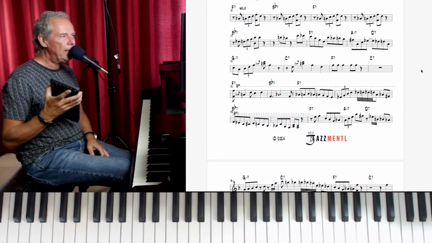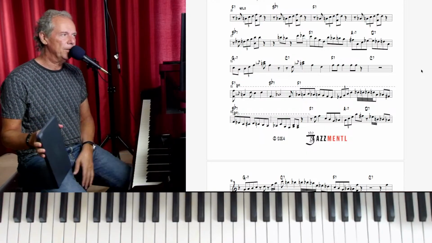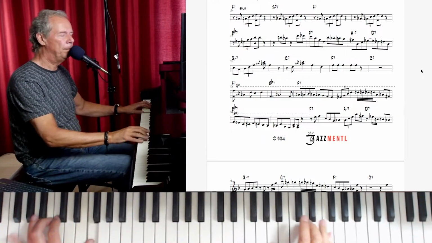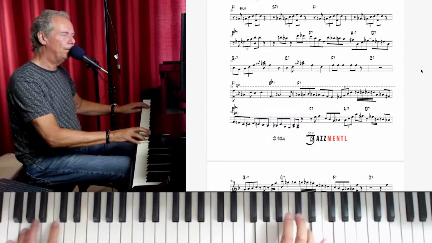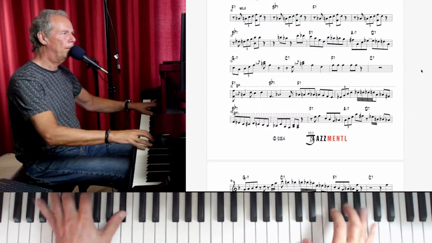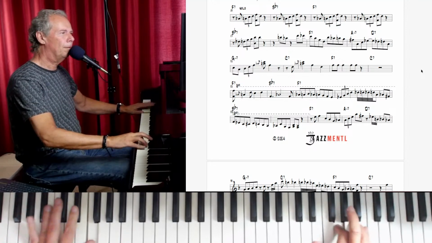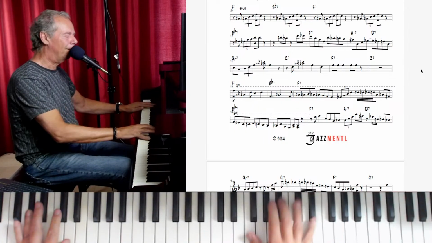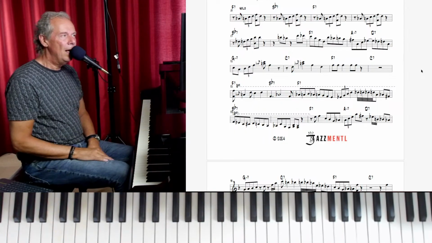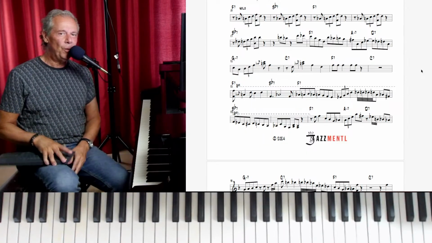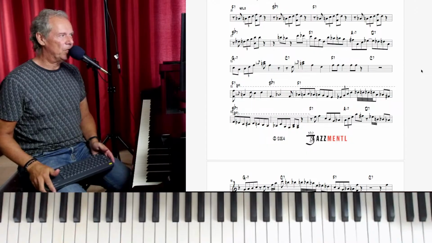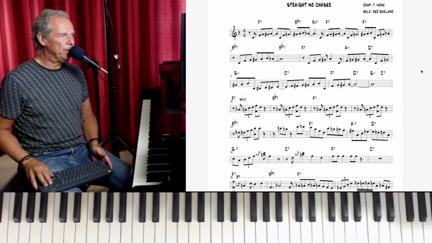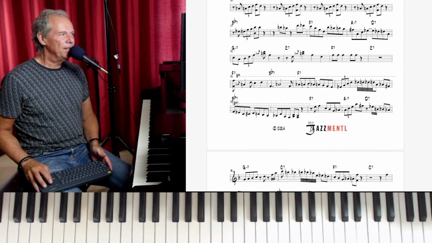Right? A lot of times just playing somebody else's solo in time, and even if you don't catch all the notes, it doesn't matter. It just helps you with your feel. And that's what learning these solos is all about. Now, as the solos go on, and this one's a little bit longer than the other one, an extra chorus actually, you can see that it gets a little bit more complicated.